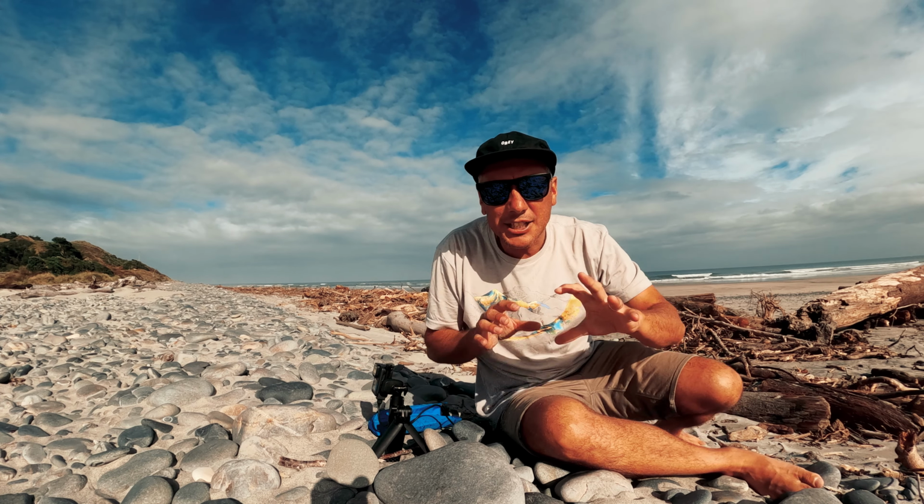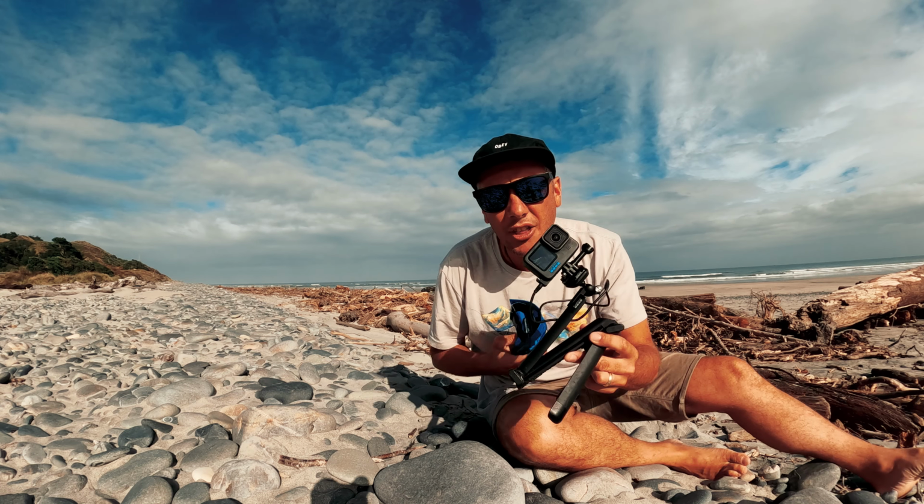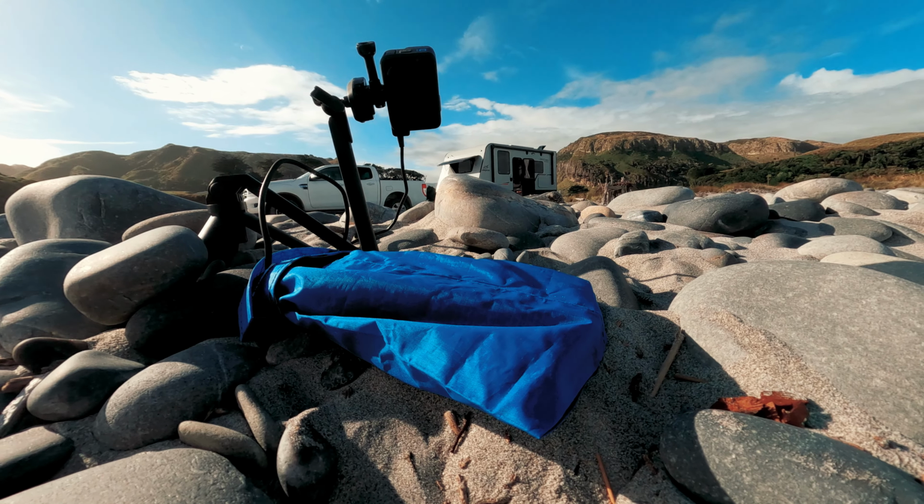Okay, so here's my complete setup. I have used the GoPro Hero 10 mounted on a three-way with an external cable running into a power pack, which I've put inside a dry bag. I want to shoot this entire thing portrait, knowing that I want to get more stars in the entire shot, but I wanted it the entire night.